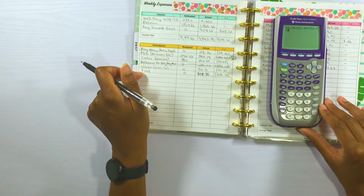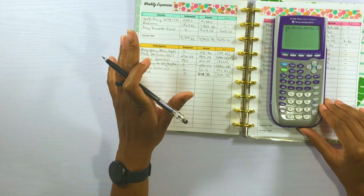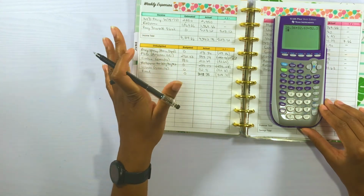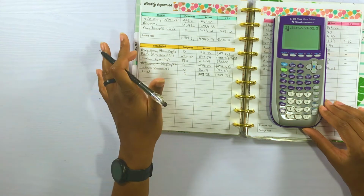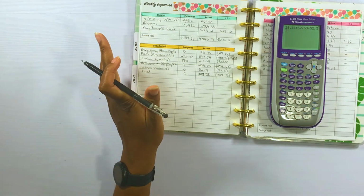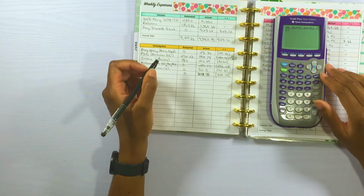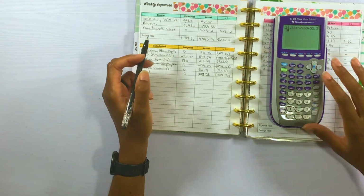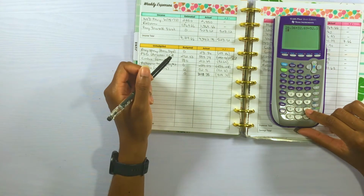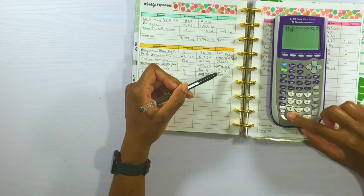$52.31. And then on food, this is basically eating out, I'm catching up on our credit cards, and like I said, I haven't been paying them off weekly. I've been paying them off every 2 to 3 weeks, and the accumulation of 2 to 3 weeks' worth of eating out came to $308.75. So since we had the extra money in this paycheck, I went ahead and caught up our credit cards in this paycheck instead of pulling from sinking funds and things like that. So let's go ahead and add that.